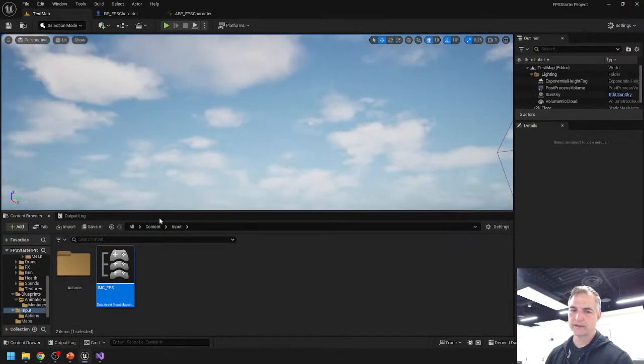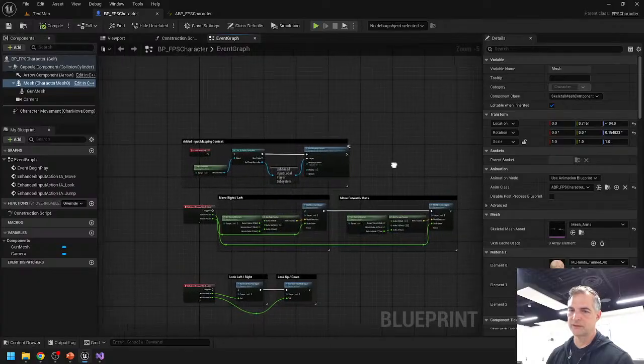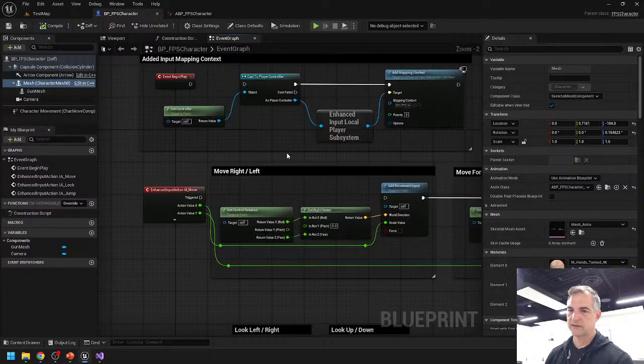So now that we're going back to this, now that we have our actions, we have a problem. And remember what we did here, right? We used C++. This is what we had here, and even if I had those actions, if I was to map them down here, would they work? Look, we disconnected our input mapping context up here, right? Which means that without this in here in blueprints, if I did a blueprint down here, if I'm going to prototype it in blueprints, this would never work. My friends, we have a problem, right?